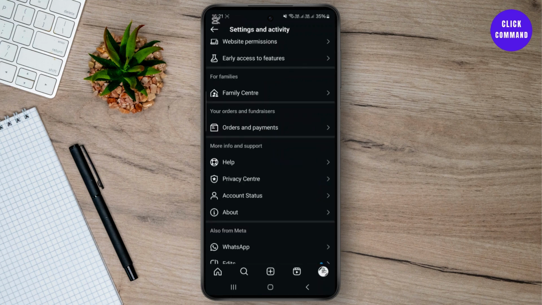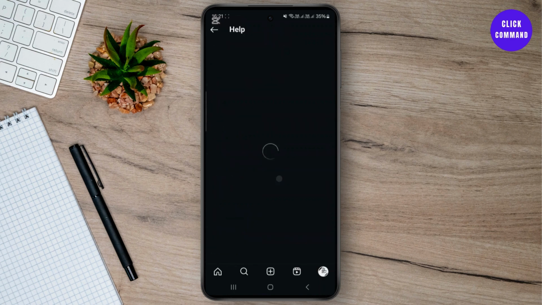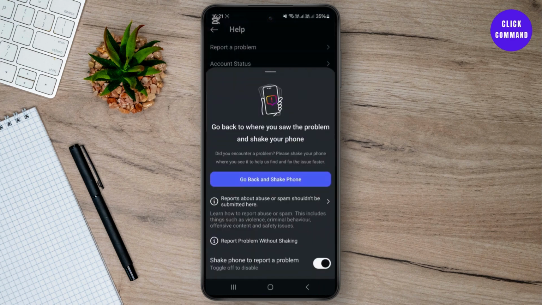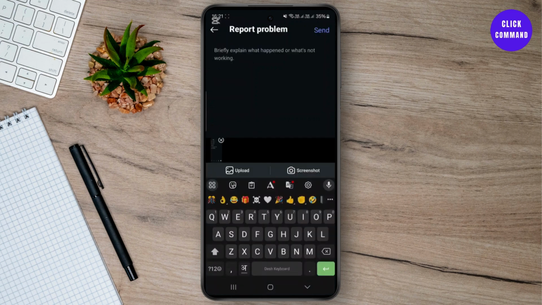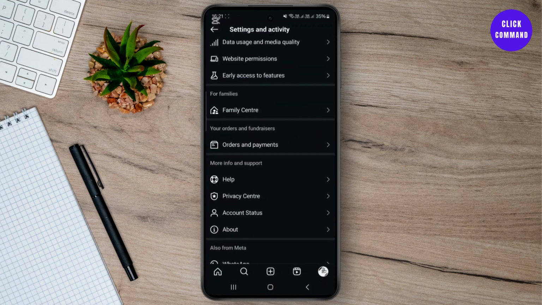And if you still can't find your post, then the only option is to click on this help from over here and click on report a problem and make sure you report. And from here just explain your problem, that you haven't seen your post, or if you think your post has been deleted by Instagram for some reason. So just ask them for verification about your post, and the customer team of Instagram will support and contact you within 24 hours and follow your instructions just like that.